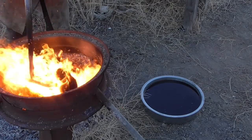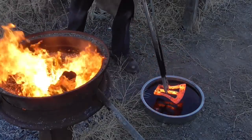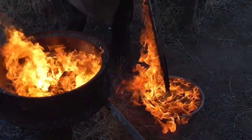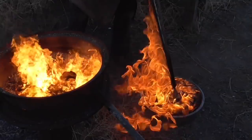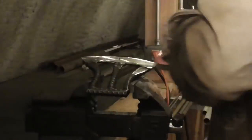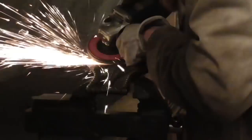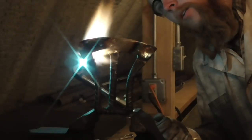Next, I heat the whole thing red hot and quench it in used motor oil to harden the steel. I remove the scale from the blade of the axe using a flap wheel on my angle grinder, and then to temper the steel, I heat the blade of the axe with a torch until it just starts to discolor.